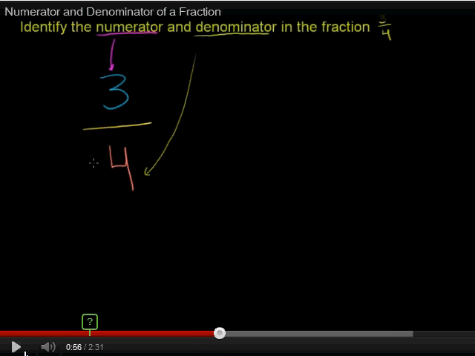I want to just stop and say three out of four pieces of a pie. There are some very good videos from IMAP out of San Diego State. And in one of them, they show a child who is really confused at this language, out of. Okay, because out of sounds kind of like take out of. So you could see the fraction three-fourths as a pie where you take away three pieces. And then that student would have been confused and thought that that value was one-fourth. Just goes to show how very tricky it is to teach fractions and how many places there are to get confused with the language.